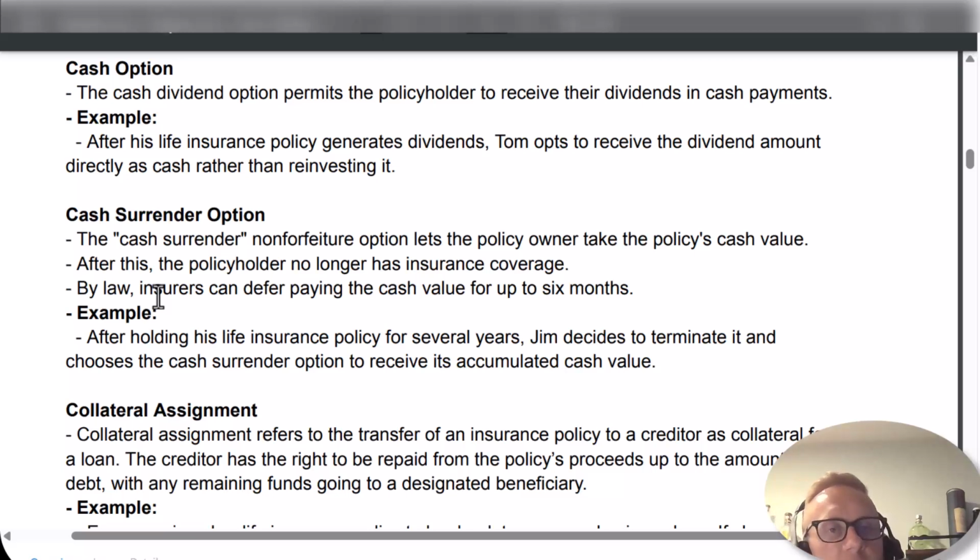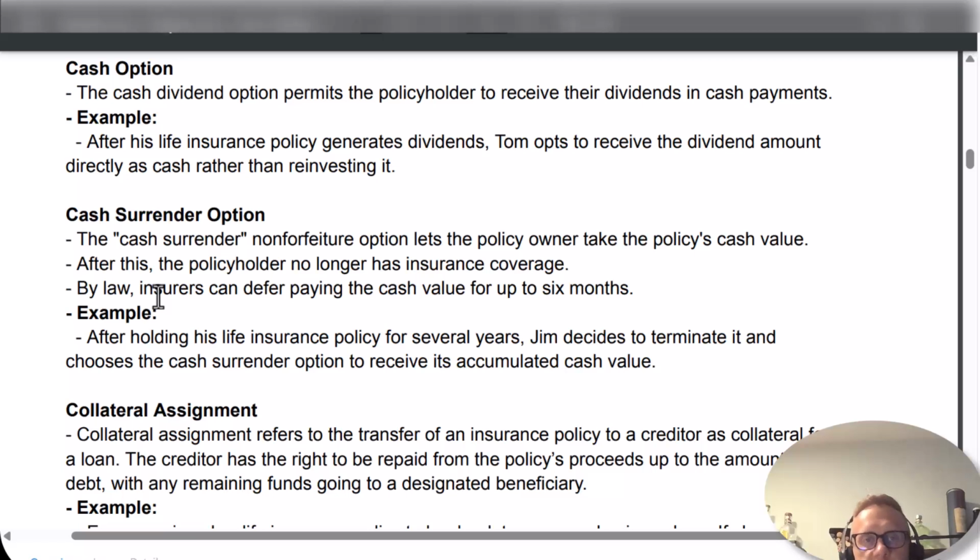I want you to think of non-forfeiture options as like if you own a house and you gain equity in the house. If you sell the house, there's different things that can be done with that equity. That can be used to purchase another house or go towards the down payment of another house, or you can just cash out and then take the cash as the equity. But when you sell the house, that doesn't just disappear. That equity goes somewhere. Either you get it in cash or it goes to another property or something like that.